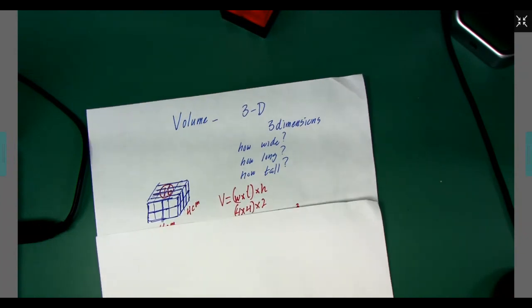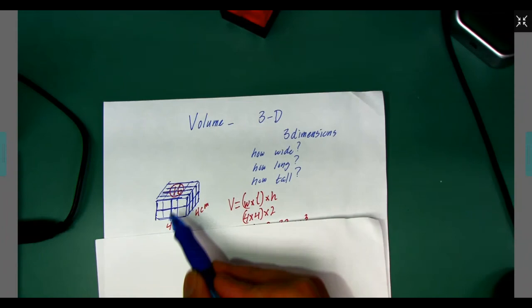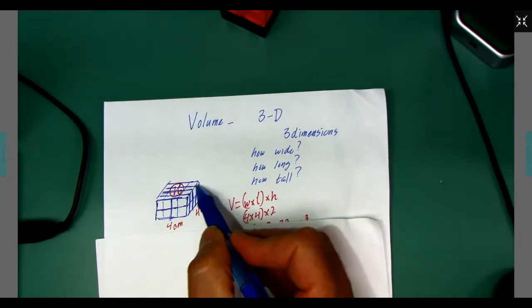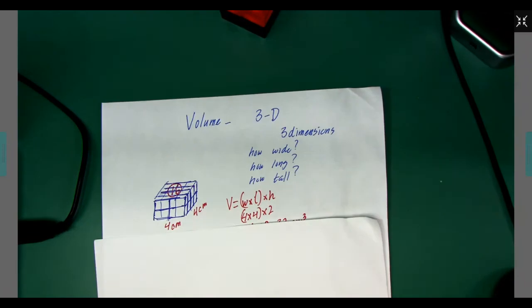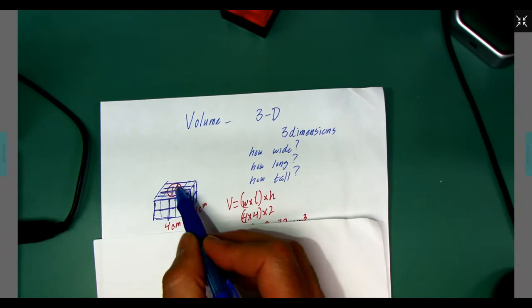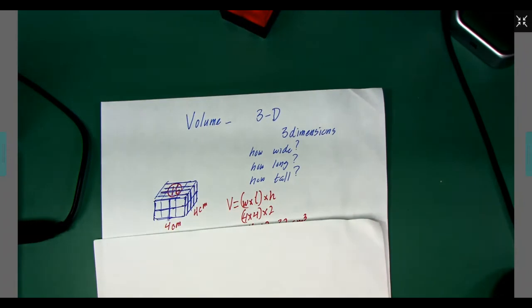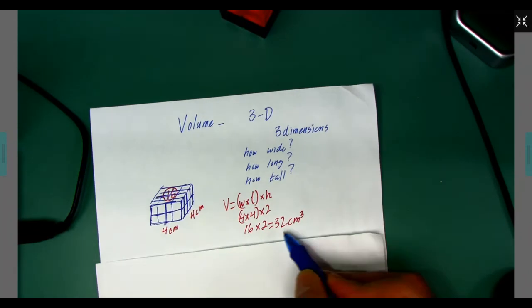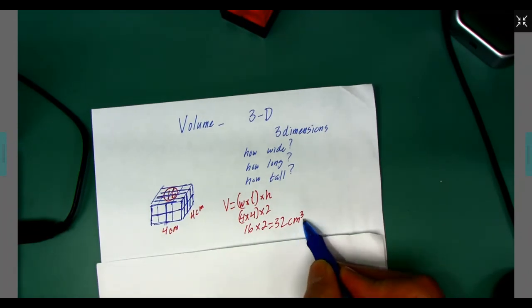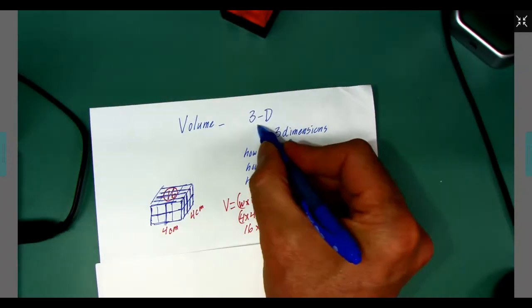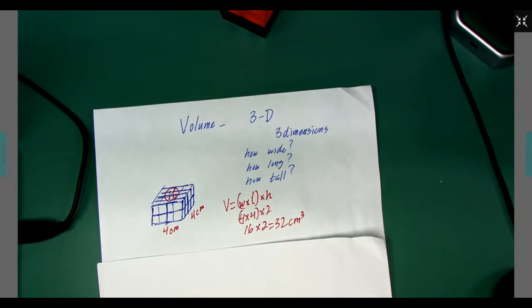Here we go. Here is a drawing of another one. This rectangular prism is 4 by 4, and that's why there's a red 16 in there. 4 rows of 4. It took 16 cubes to make that top layer. It's 2 layers tall, so I have 16 times 2, 32 cubic units. And remember, the abbreviation for cubic units is to the third power, and we remember that because it's 3D.